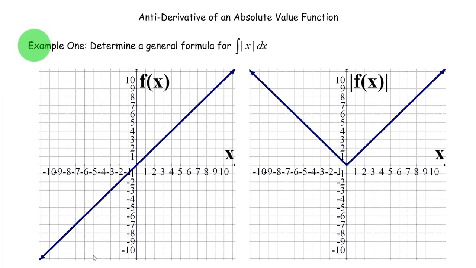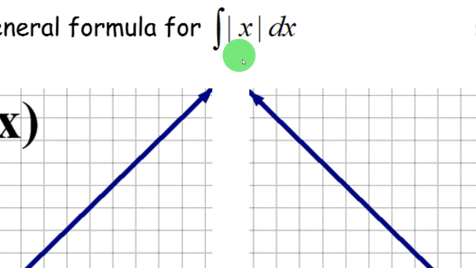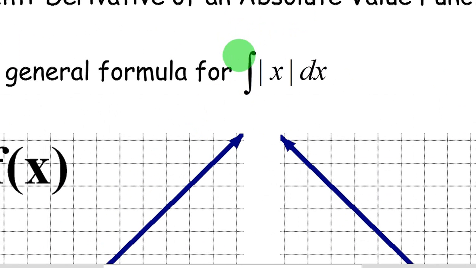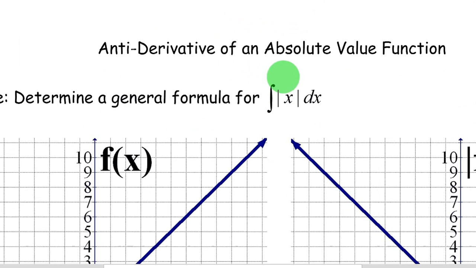We're going to be taking a look at the antiderivative of absolute value functions. For this first example, we're just going to do the integral, or antiderivative, of the absolute value of x. So how can we figure out an antiderivative of an absolute value function? That's going to be the gist of this lesson.